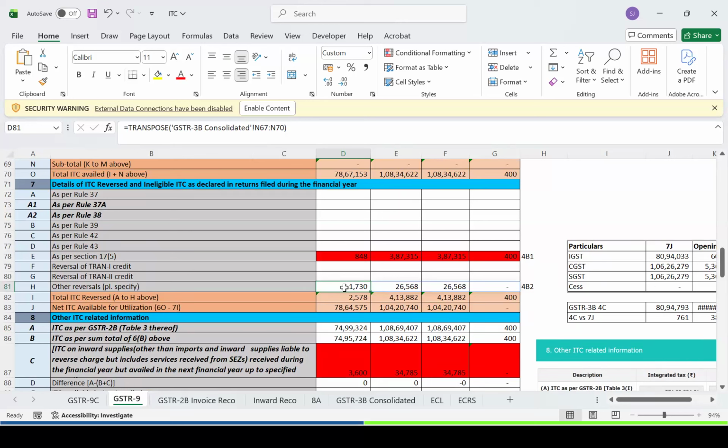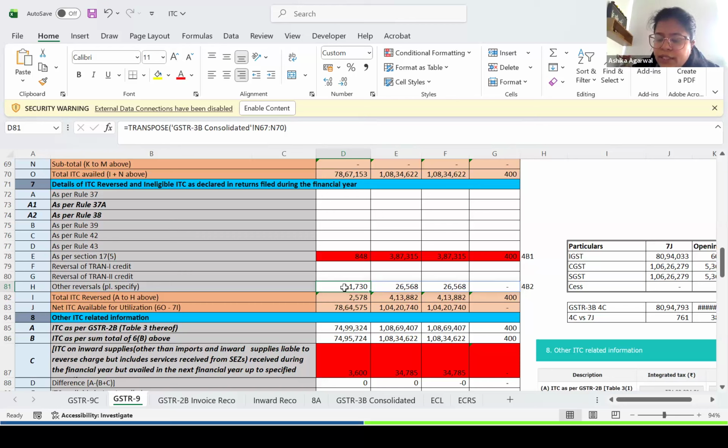Yes, 7H. So now one more question. Every month, whatever amount we have paid to the invoice, we are taking the credit. The remaining, everything we reverse in 4B2. We are not following 180 days. Suppose 1 lakh rupees ITC is reflected to me, I paid the invoice for only 50,000. That 50,000 I am reporting in 4B2. Whenever I make the payment, I take it again in 4A1. Is that okay or is there any difference?